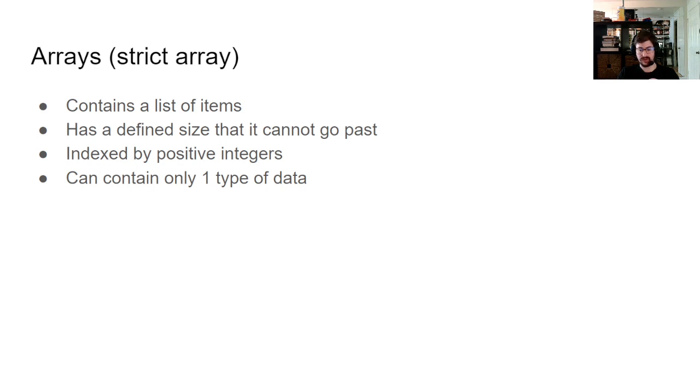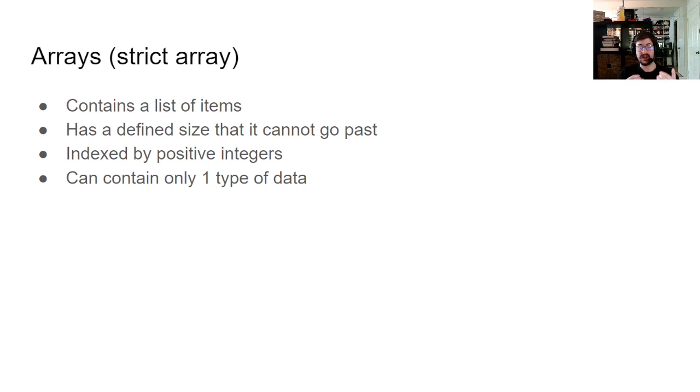So when you create an actual strict array, and this is more like the C++ or Java style array, you tell it, I want you to have 10 items max that you can store. And at that point, the system will allocate memory for that array. And this is the difference from a JavaScript array, where we can push and pop, right? In many languages, like the very low level array, you cannot do that. You have a certain length of data that you have available.